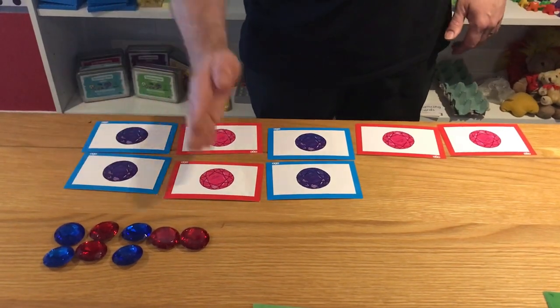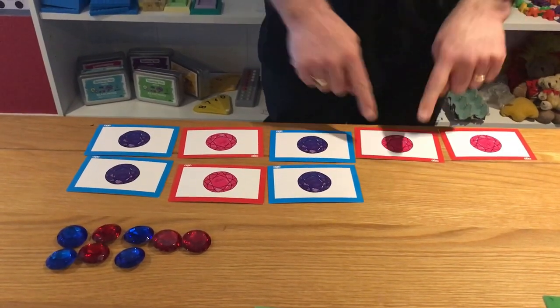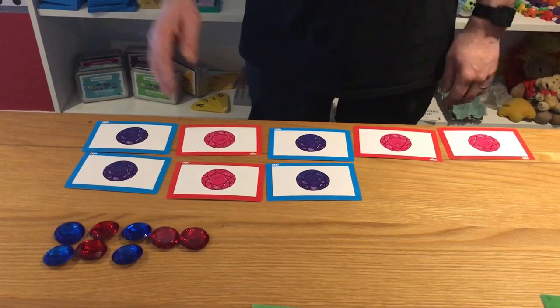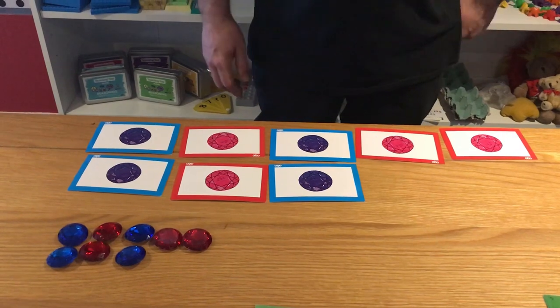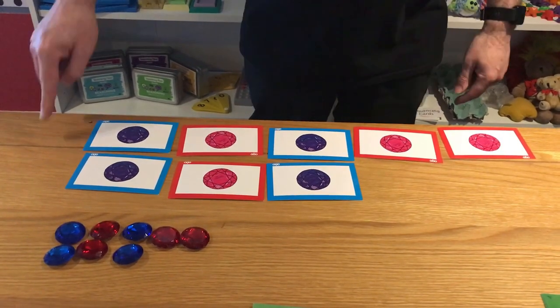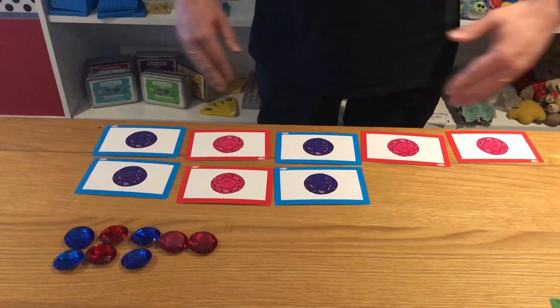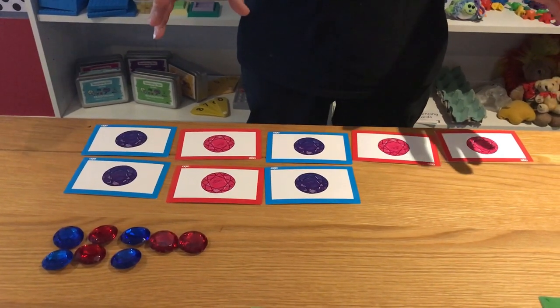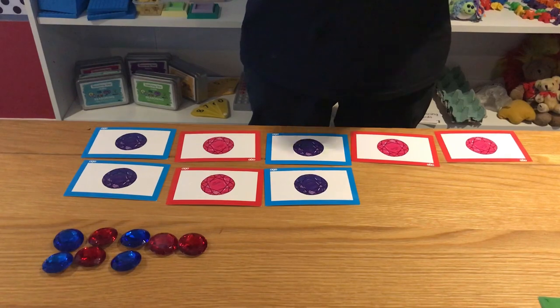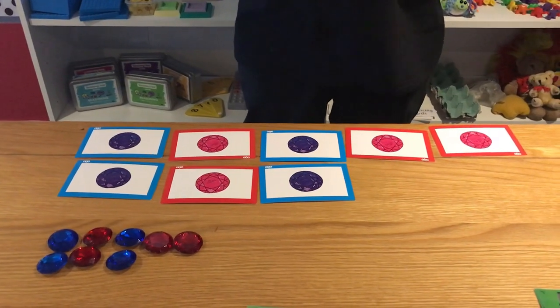We can see 2, 2, 2, and 2, we can still see 2 less than 10. So I've got 2, 4 blues and I've got 2, 4 reds. What I've also got is 6 over here and 2 over here. I've got 5 on the top and 3 on the bottom. That's why the tens frame arrangement is so powerful. And that's what we're going to be spending our time looking at in this session.